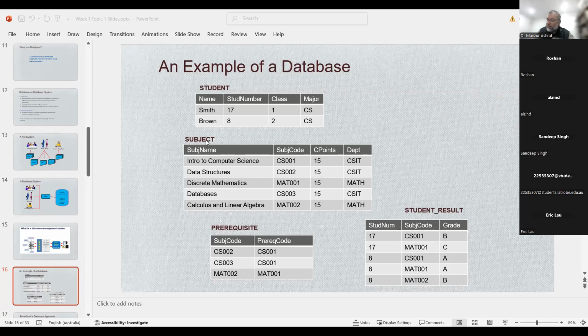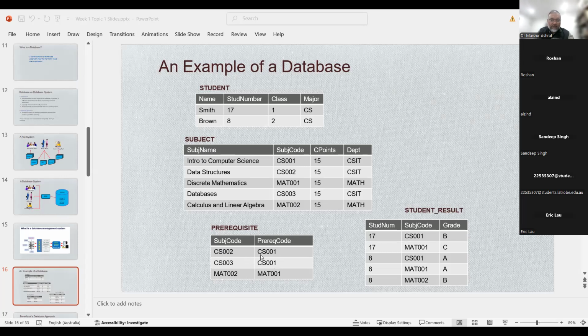And there is another table which is subject. There are 4 columns: subject name, subject code, credit points, and department. Prerequisite has the subject code and the prerequisite code.